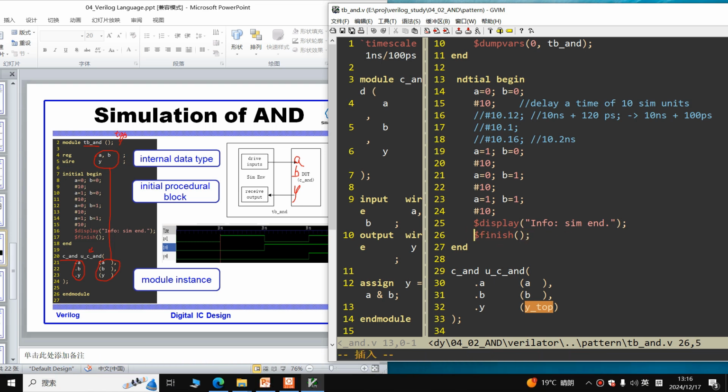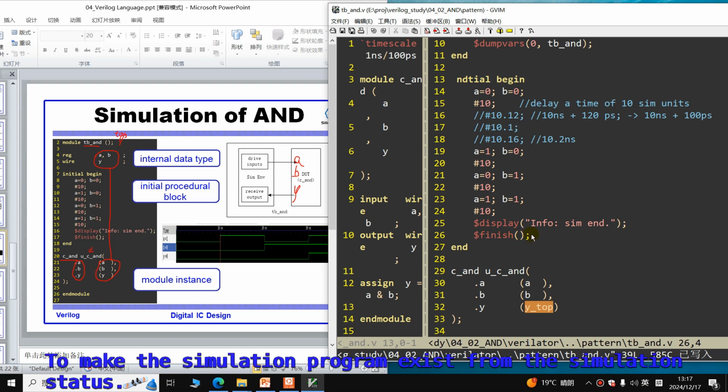If you don't write this statement here, the simulation tool may continuously run this program, and it can't exit. So this computer may halt at this point. For every Verilog program, make sure there is a finish statement that can be executed to make the simulation program exit from the simulation status.